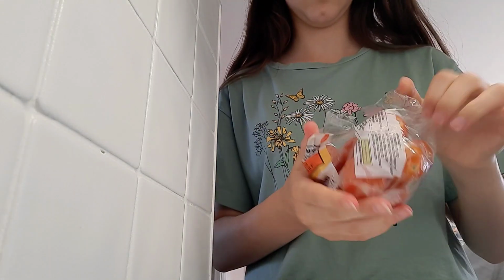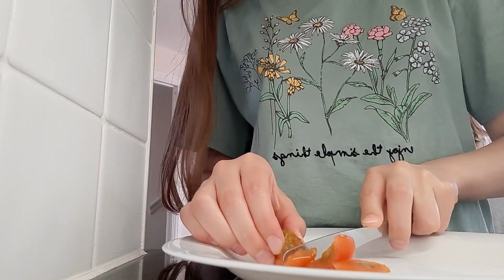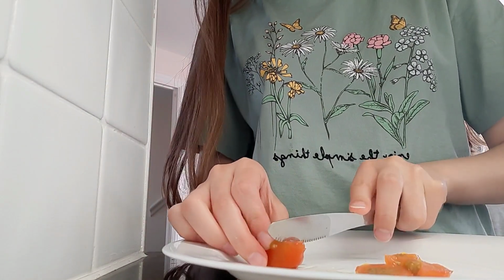Now I'm just preparing the tomatoes. I washed them and now I'm cutting them into tiny hamster sized pieces.